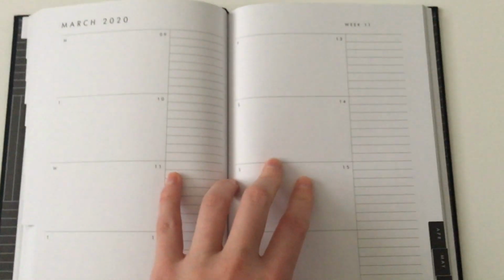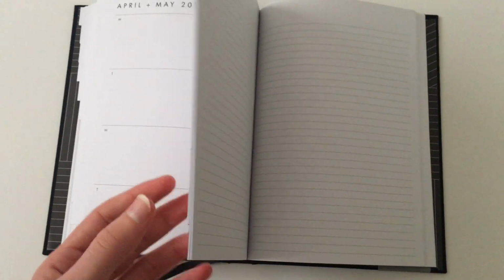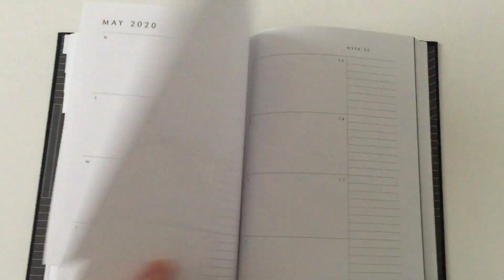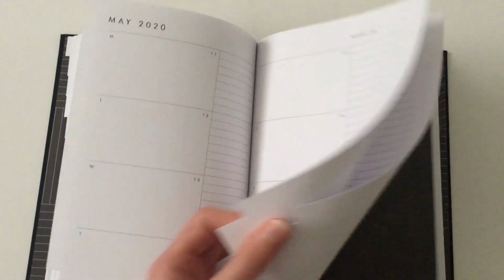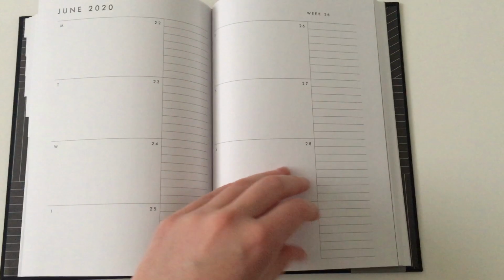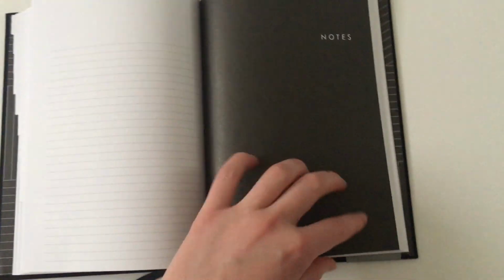I'm only seeing one ribbon bookmark, unfortunately. I would prefer it when they provide two, but you do get tabs for each month, so I guess I can see why they didn't provide two. At the very back here, after all of the months, as you can see, ends academic year, we go into, there needs to be a notes tab at the back, I'm thinking. Okay, so they do have a black page, it's just not tabbed.